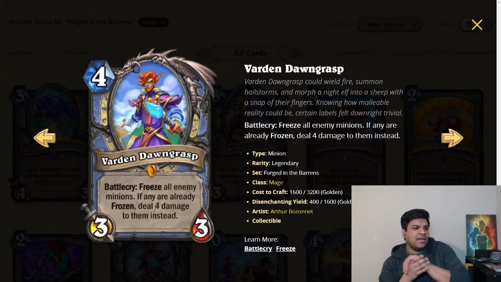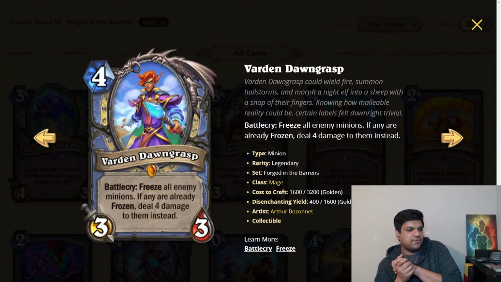Alright, next up we have Varden Dawn Grasp. 4 mana 3/3. Battlecry, freeze all enemy minions. If any are already frozen, that's really weird phrasing, if any are already frozen, deal 4 damage to them instead. 4 mana 3/3, freeze all enemy minions with Battlecry. I think you can kind of ignore the second half of that, and this just becomes a 1 mana 3/3 with Frost Nova attached to it.